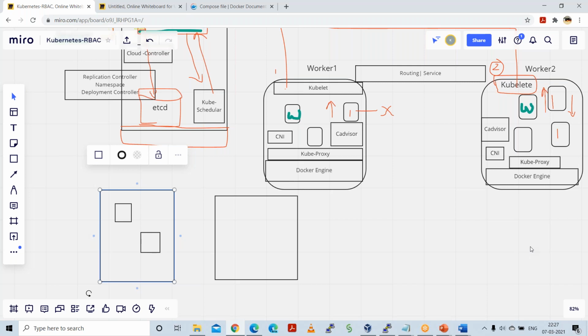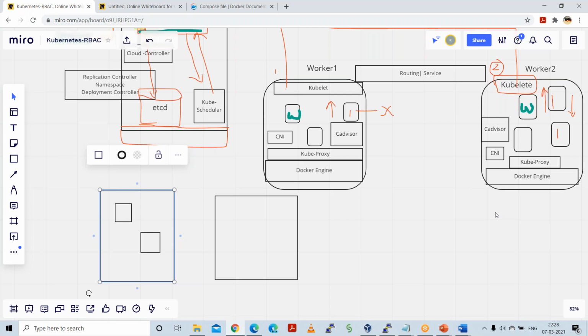Correct, but the question is, if Nginx, DB, and web are for an application called X, and Nginx, DB, and HTTPD are for an application called Y, can both share the same pod? Okay, so that is something you're asking about statefulness. Yes, ideally it can be. We can have two containers running in one pod, one container can be front end and another container can be back end. That is ideally possible. Okay, thank you.